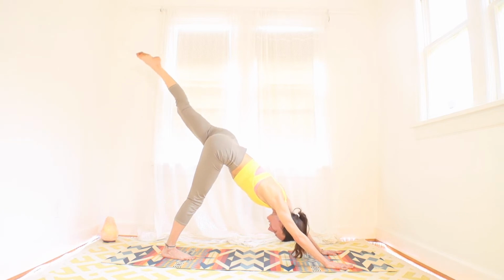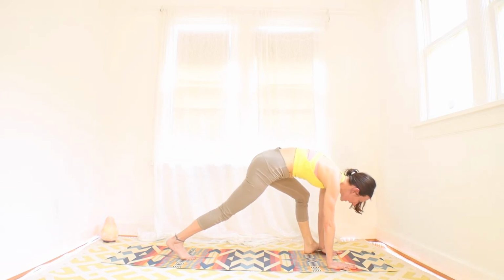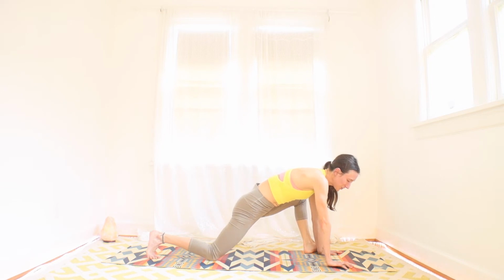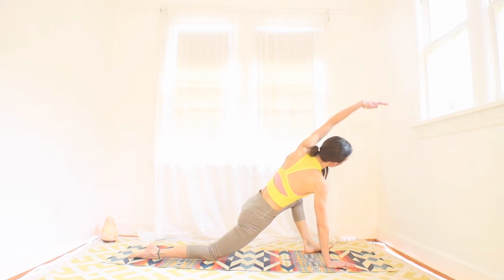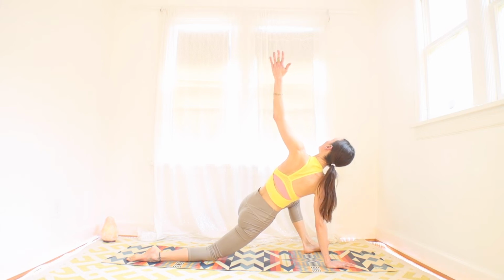and up. Great. Okay, it's gonna feel great to come forward into that lunge. Go ahead and draw the left knee forward, drop it outside the left hand, drop the back knee, and go ahead and twist with that left hand reaching up. Little twisted lunge moment, just breathing here.